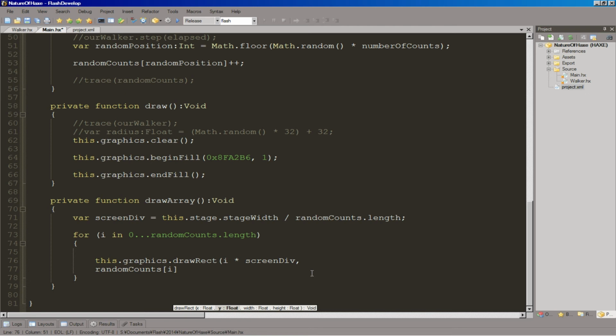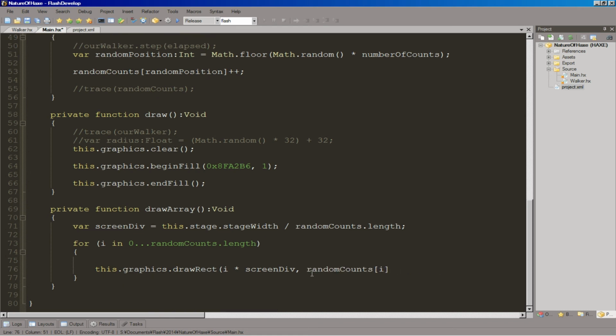Per 1. 1 per pixel. If that makes sense. So we'll just take the value of random counts I. So that'll bring back the number. Okay. So how wide should it be? It should be the width of the screen division.